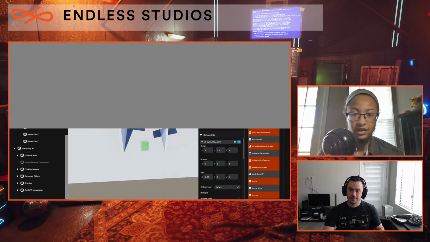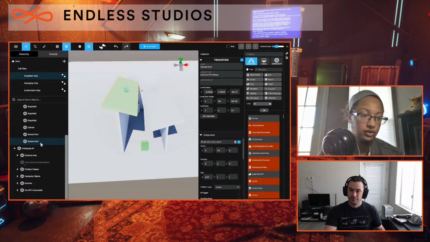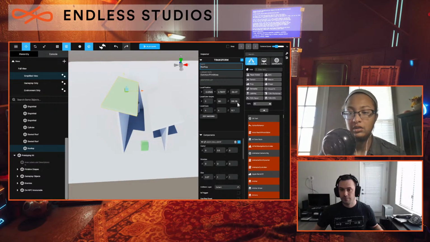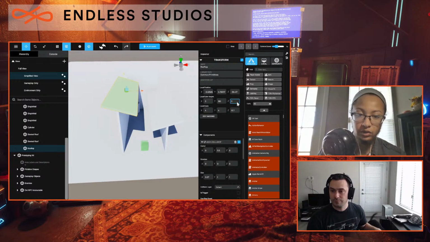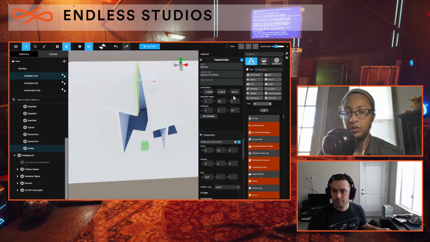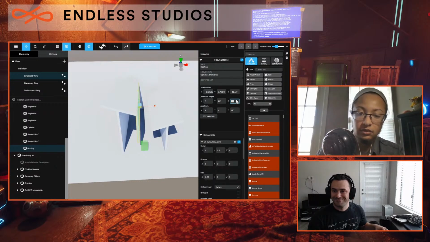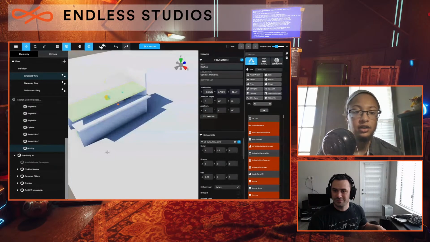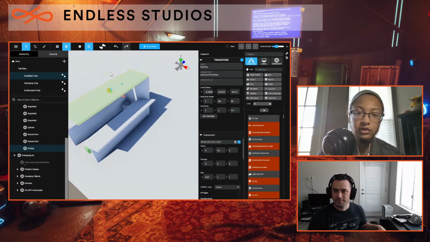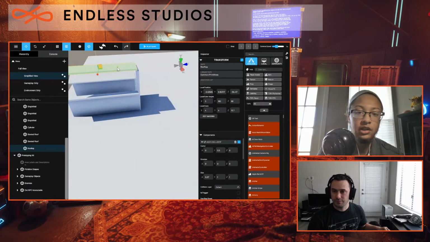Yeah. Okay. The final thing I'm going to do, I'm going to duplicate this and call it Rooftop. And I'm going to do 0, not 0. That's not what I want. Also not what I want. That's what I want. And I'm going to put this up at the top for my rooftop platform.